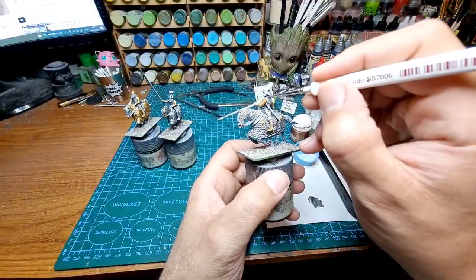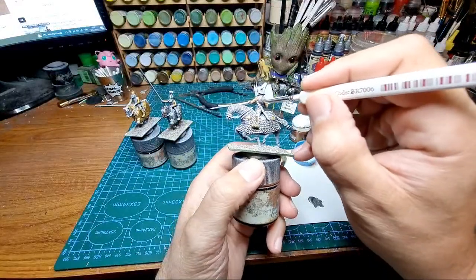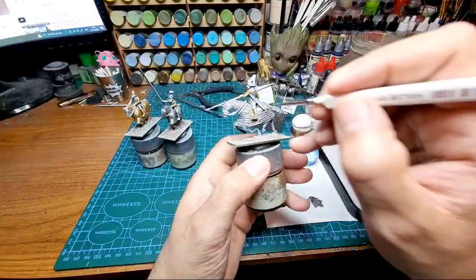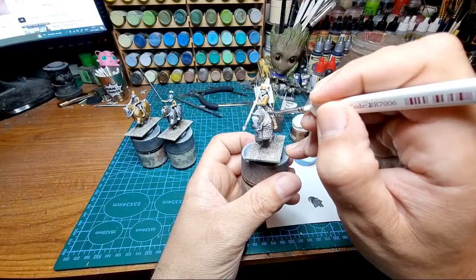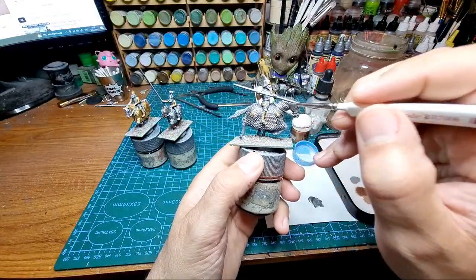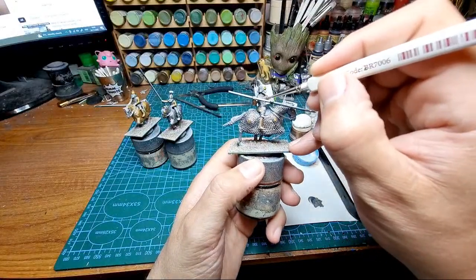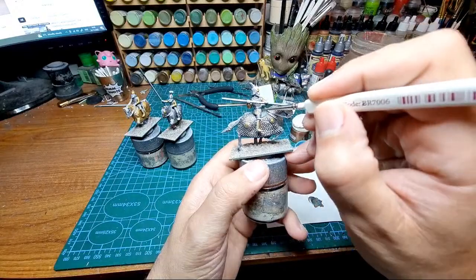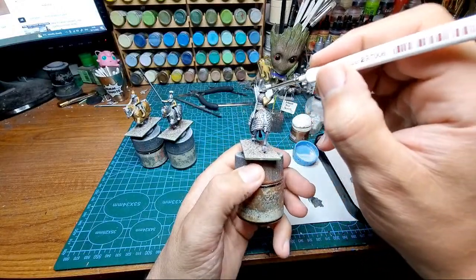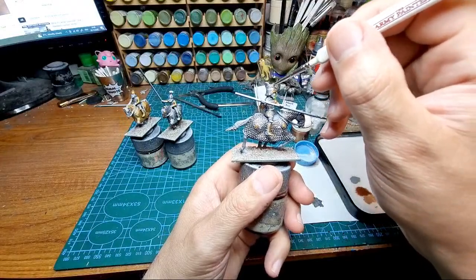Even when I was making them, I picked the options with the faces visible, so I've got a face to paint. Because there's obviously the ones with the closed helms, and you've got more metallic, which, if you want to paint them quick, is great. That's all the interesting bits we're going to do is after I've got this metal painting.